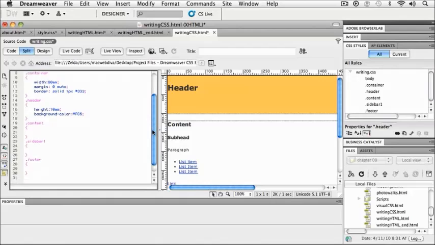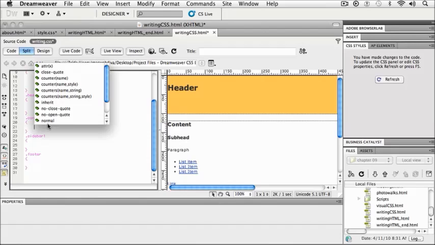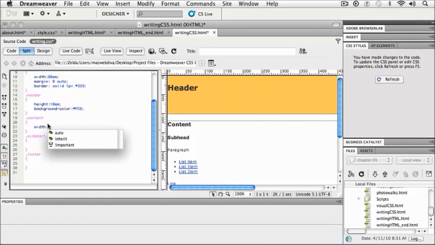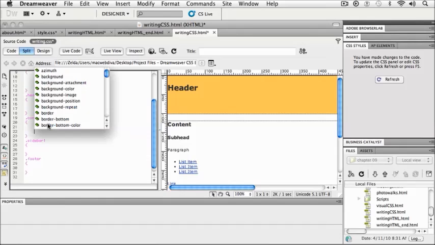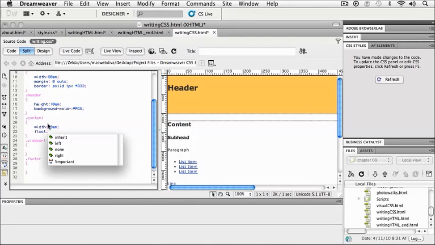Now as I go along, I'm going to make some really simple choices. I'm going to hit tab there, and this is going to be a float, but we'll give it a width first. If my container is 80em, then we'll give this a width of 50em. And this is going to float, and my float is going to be left.